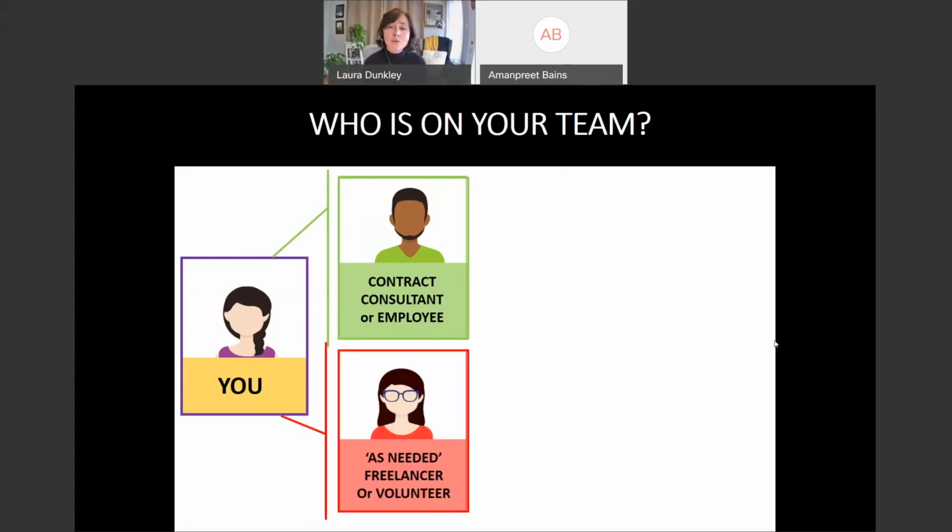And then you also have as-needed people. So maybe you have a contract consultant that comes in once, and I'm just using this as an example, but you have a contract consultant coming in, does the plan, puts governance and stuff in place, and maybe once a year comes in to help you review it. And then you're going, okay, I have internal people and we can manage that regularly, but I need some key pieces of content. Maybe you need a video done or you need some writing done. Those just-in-time people are something that can be built into your plan, and those would be freelancers or potential volunteers.